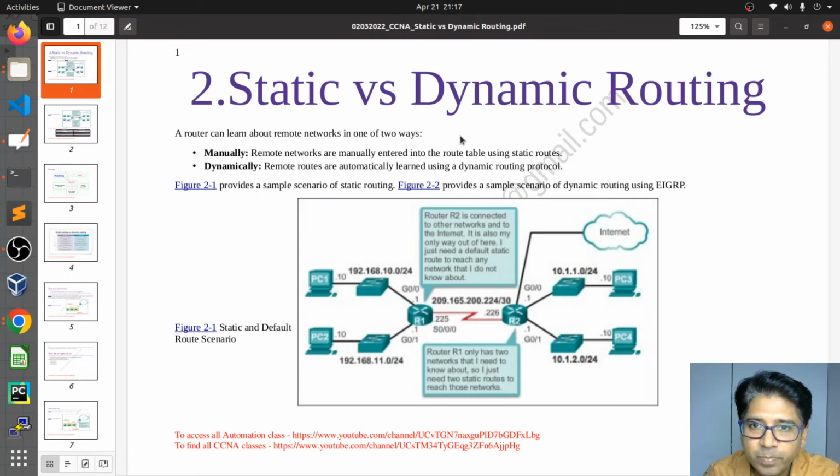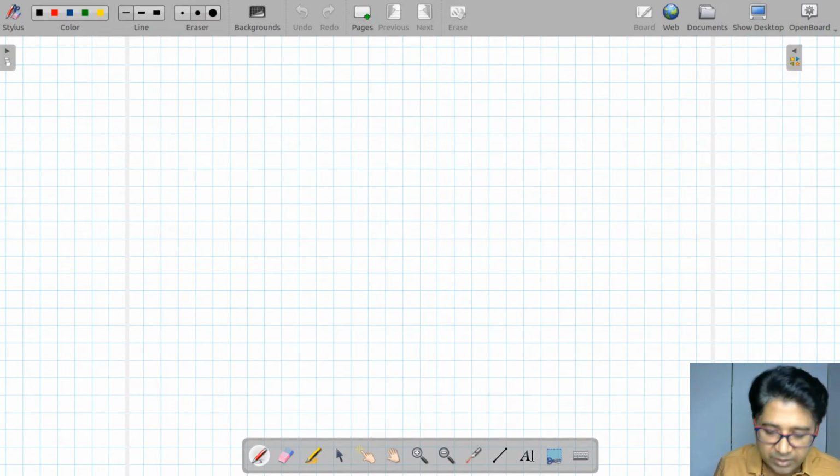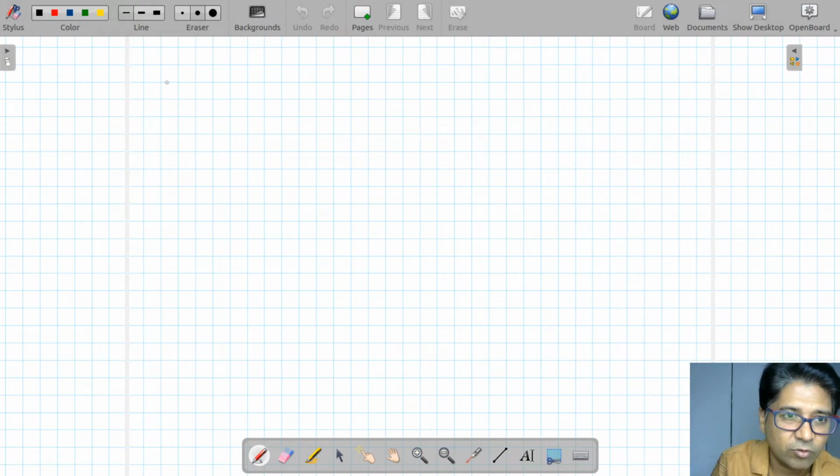Hello everyone. Today we're going to study static and dynamic routing. In that, we're going to concentrate in this section on static routing. So let's understand, scenario-wise, how static routing is used and where it's applicable. Before that, let me give you the basic important behavior of static routing.